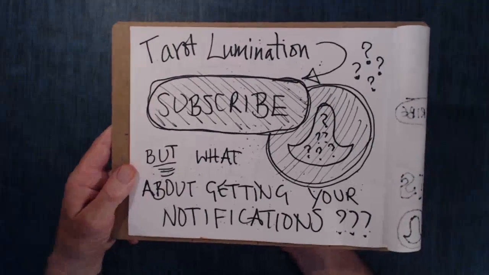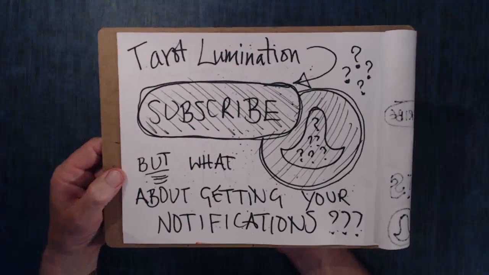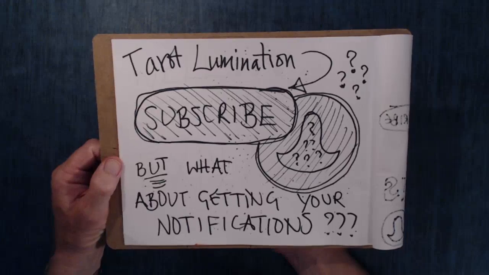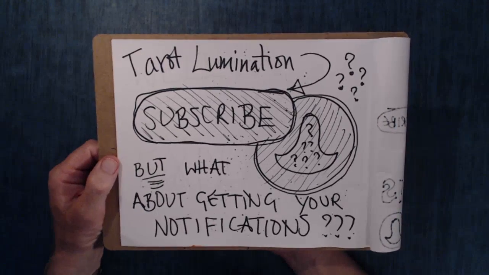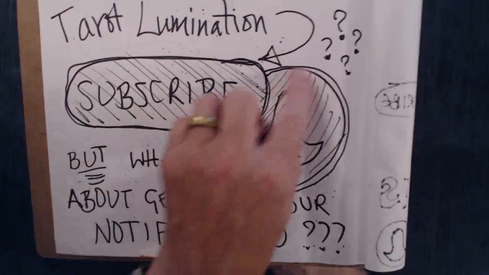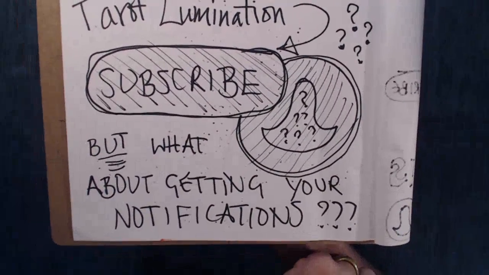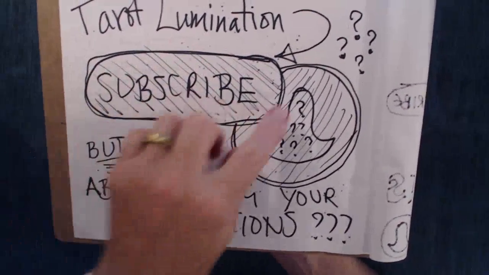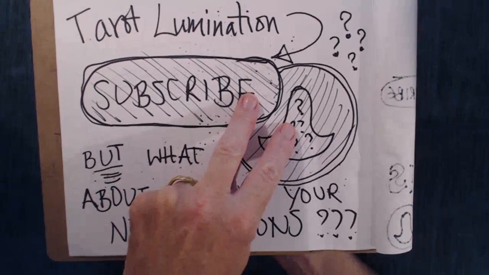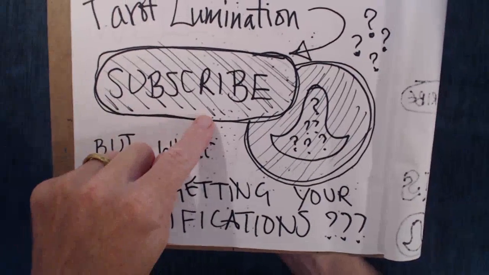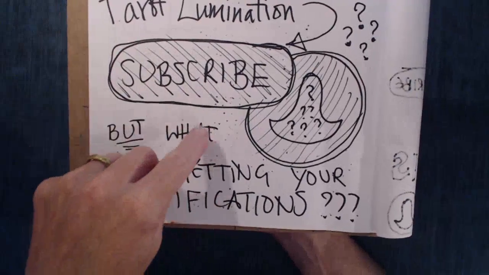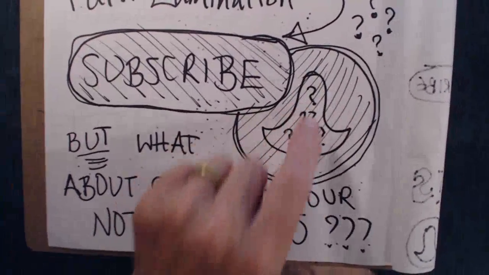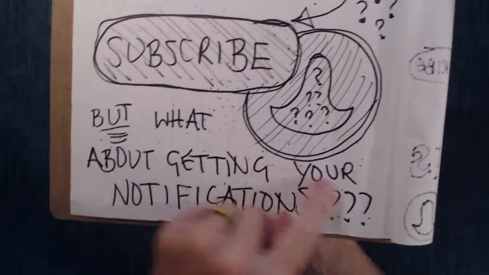But how does that help you? It doesn't help you in any way, okay? And so you might be wondering, where's all my information? I just subscribed to Tarot Lumination and nothing's happening. Well, would it ever occur to you to go back to your subscriber button and play around with this thing? Probably not. I didn't know. I didn't understand it. I just thought this was all one button. It's not. This is one button and this is another button connected to this button. This is the subscribe button, which does nothing except subscribe you to the channel. And this is really where the action is now. It's the notifications button. They have a separate button for notifications.